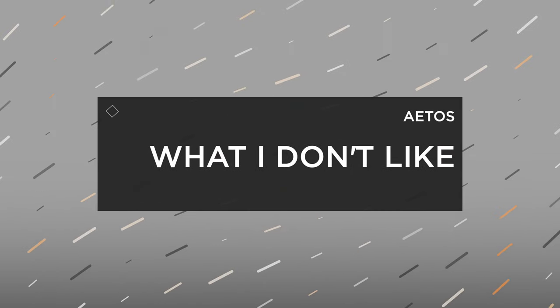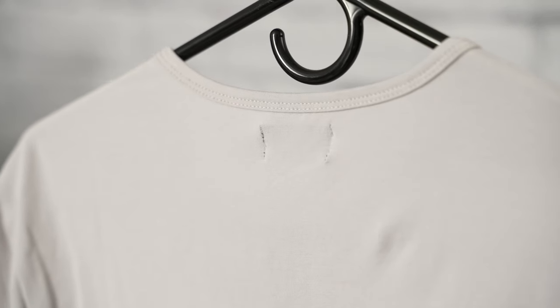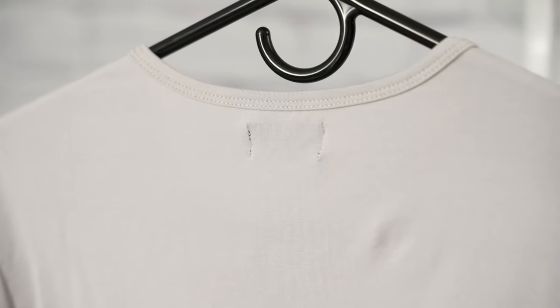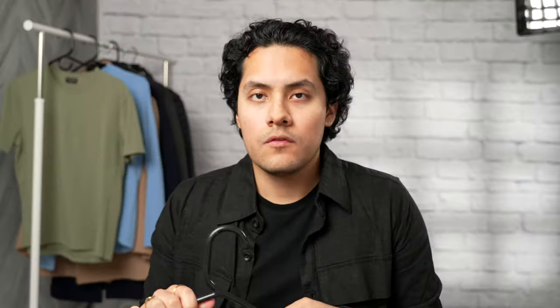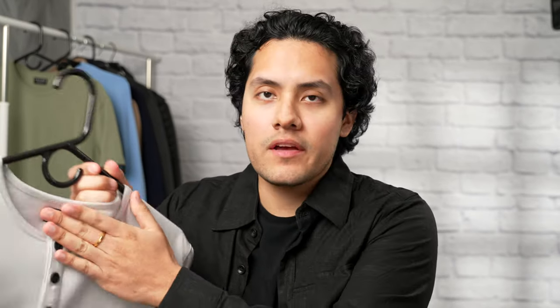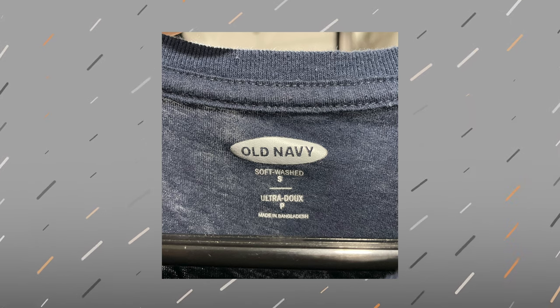Now I'm gonna go through what I like and don't like about these shirts, starting with what I don't like — and it's not much. I'm not a fan of the stitching from the neck tag. The stitching itself is uneven and doesn't look clean. I think this does take away from the overall look of the t-shirt, and it's in a spot that people can see and will notice. There are two ways they could fix this: make the stitching more even and clean, or have it pressed like my Old Navy t-shirts, where the branding hasn't faded after multiple washes.